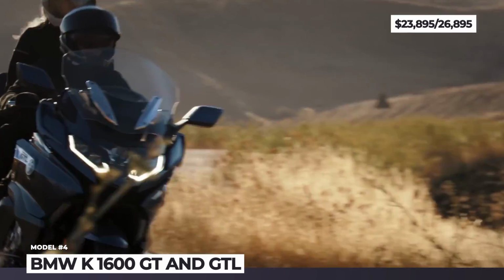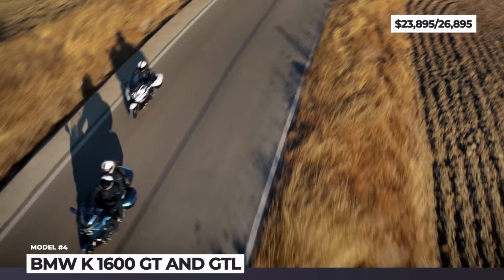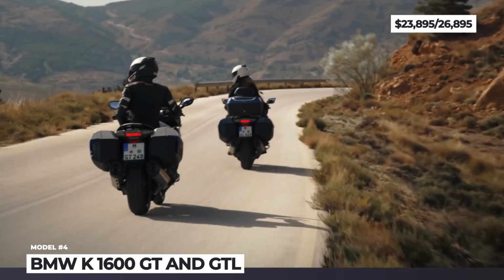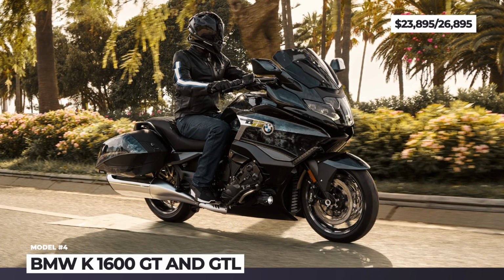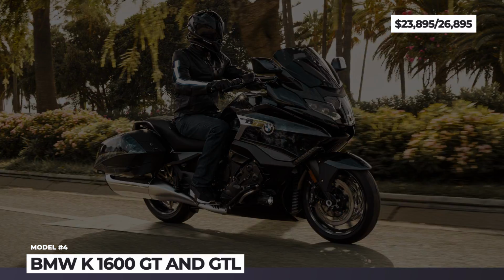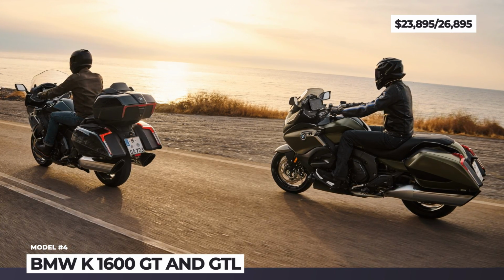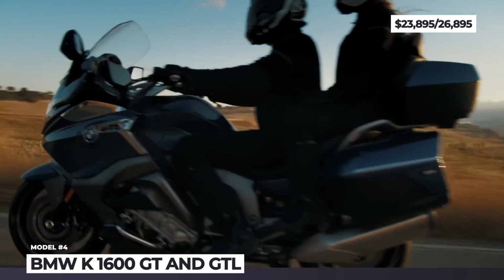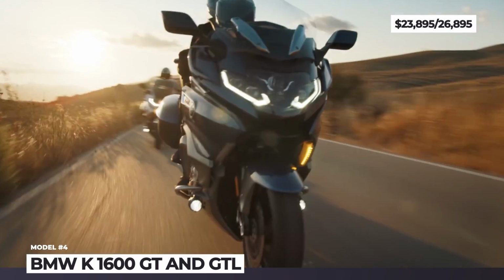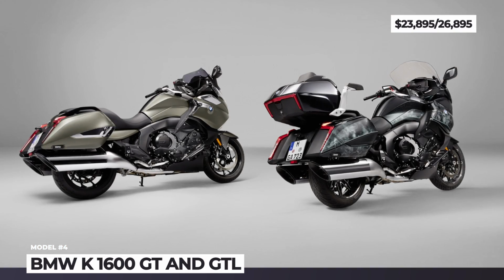These luxury sport tours benefit from a new full LED adaptive headlight, a huge 10.25-inch TFT screen with anti-reflective coating, an optional Audio 2.0 system, and a USB-C charging port hidden in the smartphone compartment. The new K1600 lineup relies on the BMW dynamic electronic suspension adjustment with revised calibration, while the new 6-axis IMU provides 3 ride modes and a dynamic traction control.